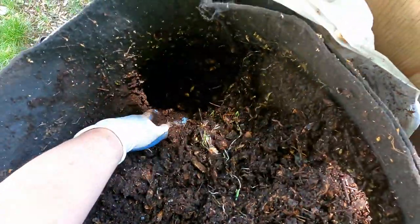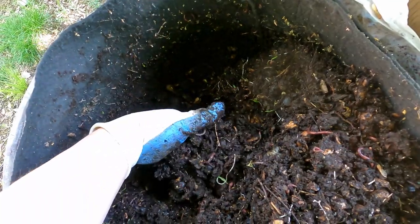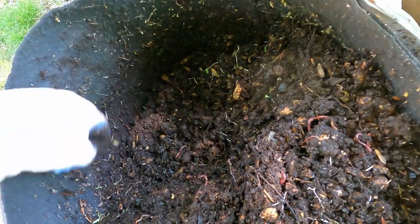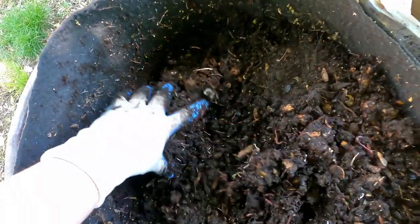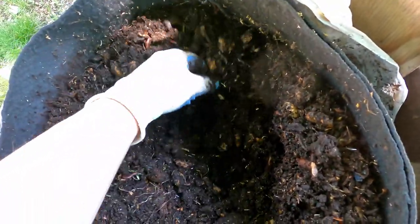I pretty much lost the last of my red wiggler bins. Over the past couple of weeks I used to have four pretty heavily populated bins that were red wigglers only, and over the course of the past month or so I've gradually lost them all — just some sort of die-out. There are lots of great suggestions coming in from the comments on what it could be and what I could try to ward it off, but it's kind of a mystery to me still in terms of what exactly happened.